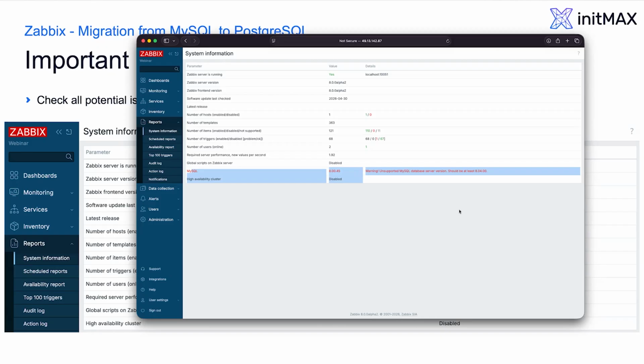That's quite easily solvable. We already have a webinar recording on Initmax's website, Install Zabbix in 5 minutes. It is exactly about Zabbix 8.0 on Alma Linux 9. So you can check it out if you have some issues, and there's also a YouTube video about it. Basically, I just did a MySQL installation with DNF install mysql-server from the Alma Linux 9 repository, which is not the latest and greatest. That's why Zabbix right now doesn't like it. But it's not going to cause us any issues in terms of migration.